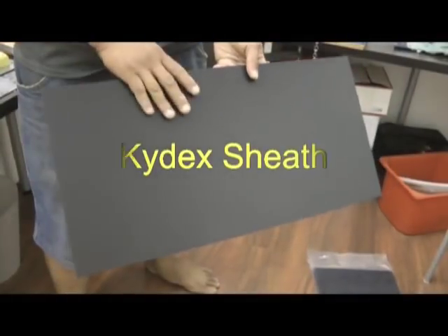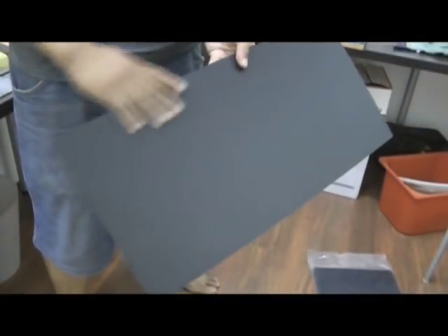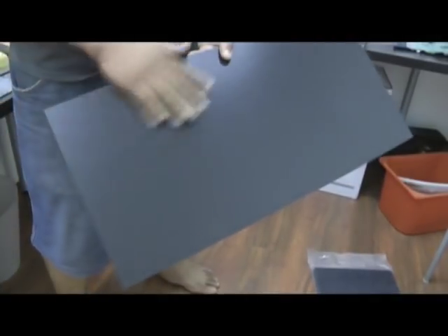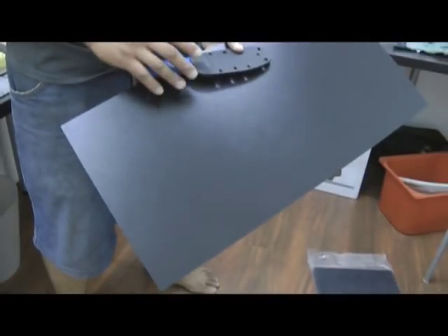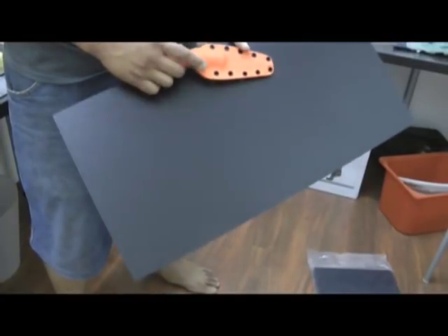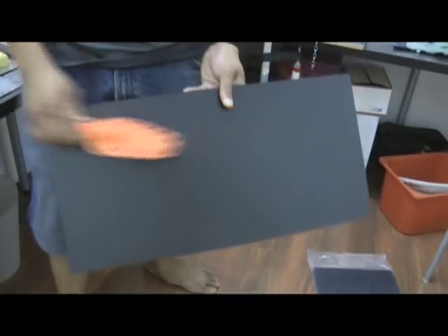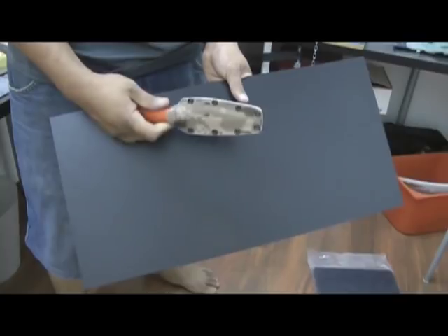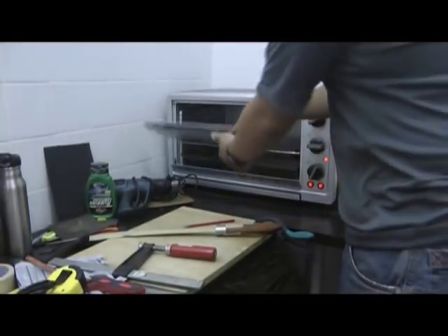This is the standard size of how the kydex sheet comes in: 2 by 2 by 1, or 2 by 1. This is solid colour — the same as this black sample here — and costs about 80 ringgit a piece without shipping. The orange and green colour in the same size is 120 ringgit, and for multi-colour like multicam it's 180 ringgit per sheet.